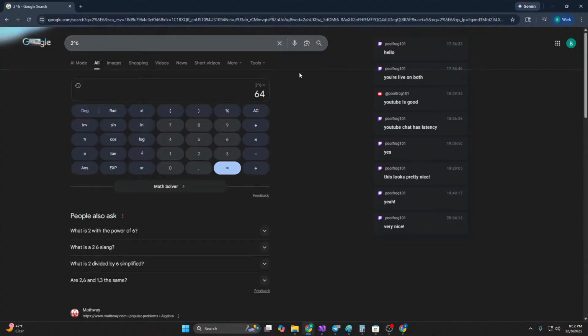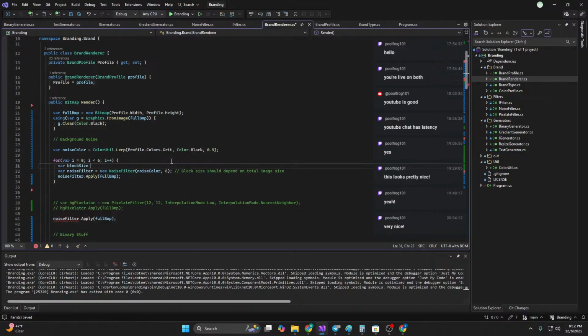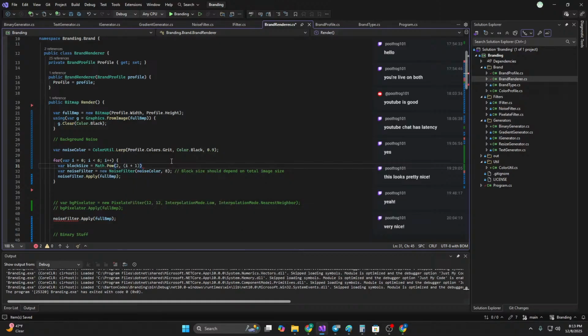So we'll do block size 64 by 64, then 32 by 32, then 16 by 16, then 8 by 8, and so on. Okay, so let's take this to 6. Well, we're going to do a +1 in there. So block size is going to be 2 to the power of I plus 1. Actually, I want it to start, never mind. I want it to start at 2 to the power of 0, which should be 1.